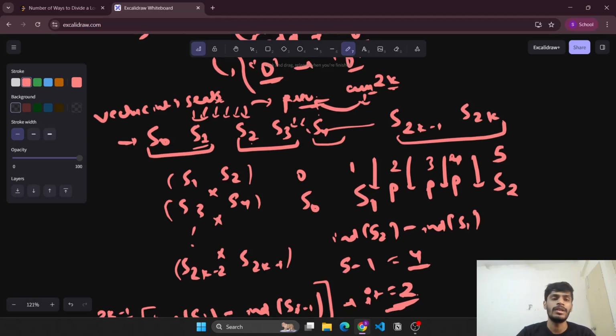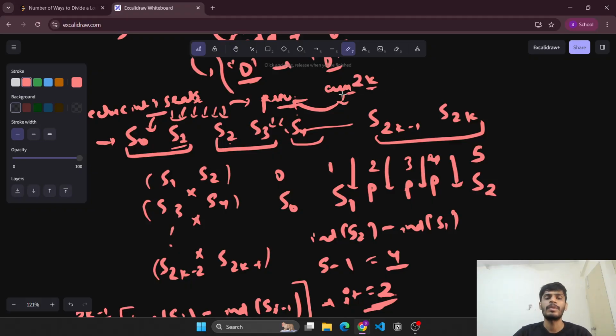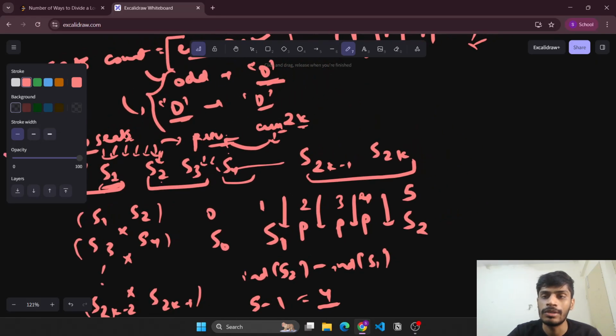Okay, so either we can store all the indices of seeds in a vector, seeds, or we can maintain two pointers, where prev corresponds to the second occurrence of the seed, and the current seed that we have. Say we have seeds S0, S1. Initially, when we encounter the first seed, we make prev as -1. If prev is -1 and we encounter a seed, then prev becomes index i.